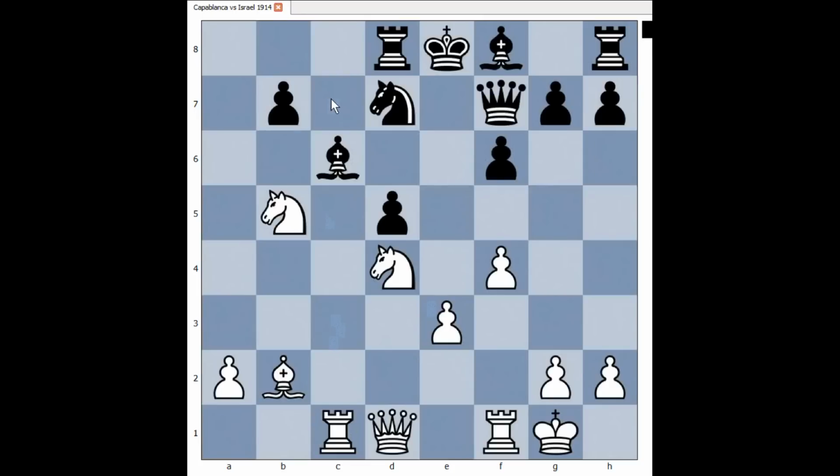Threat is knight to c7, knight to b8. And now it is white to move. I'm not sure if I should call the next move that Capablanca played a killer move, but it is a very interesting move. If you wish, you can pause this video and try to find the best move for white in this position. Ready? What did you find?